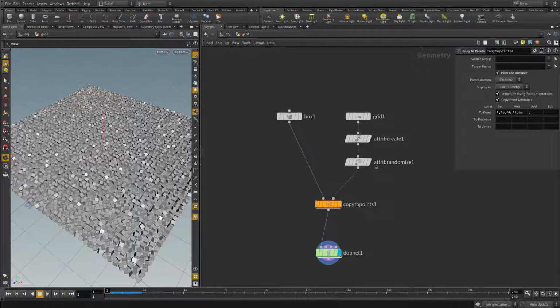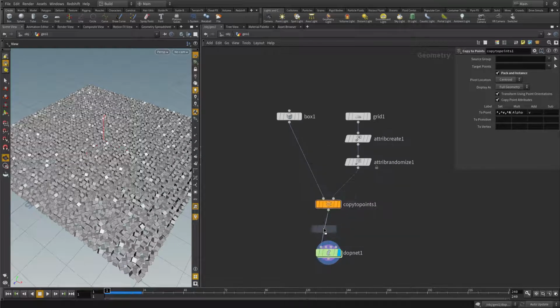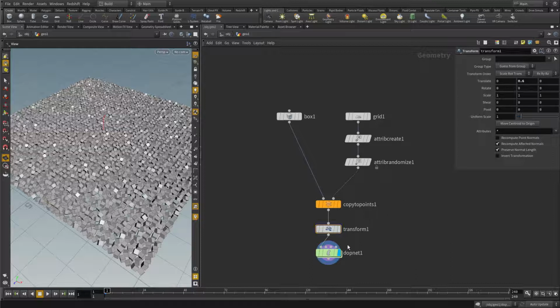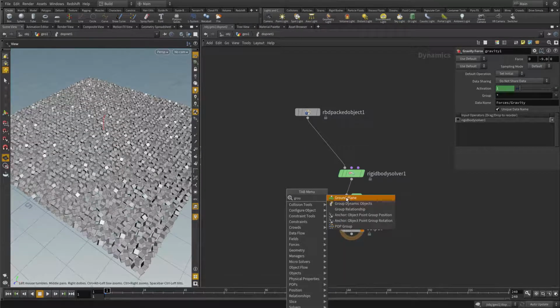Eventually we want to make this stuff collide with the ground plane, and the ground plane normally sits at 0, 0, 0, so it's probably a good idea to transform all of this up a little bit in Y. Let's make this like so. And now we can create a ground plane.